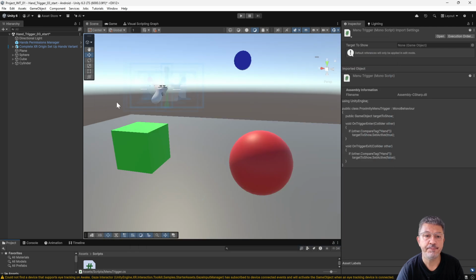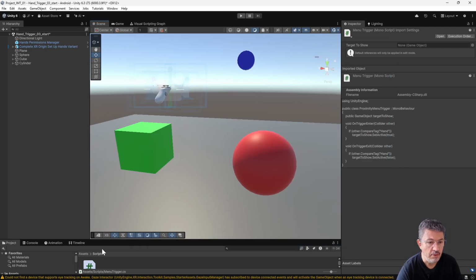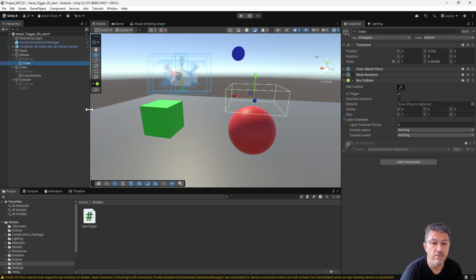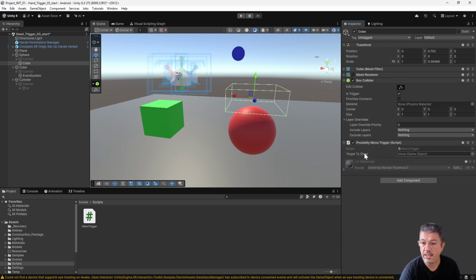I will go back to that later. So when you have the script, I will just drag and drop it on the collider, okay? Here we have the cube, I drag and drop, and I need to tell it what the target to show is.